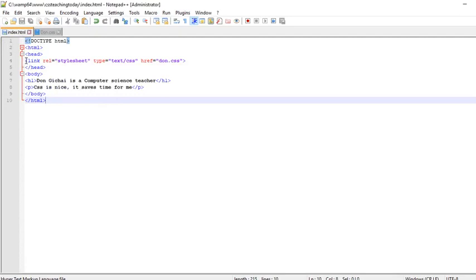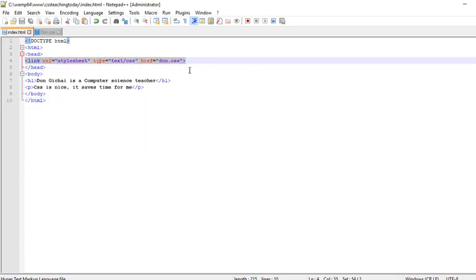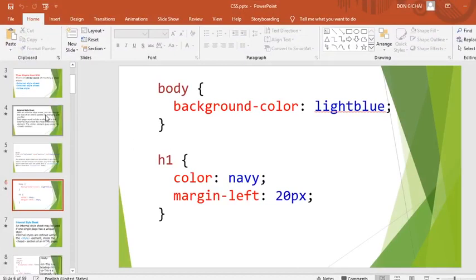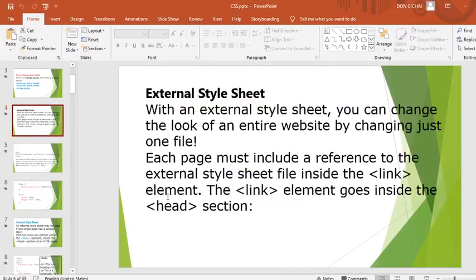This is the external CSS. CSS can be connected using the external style sheet.